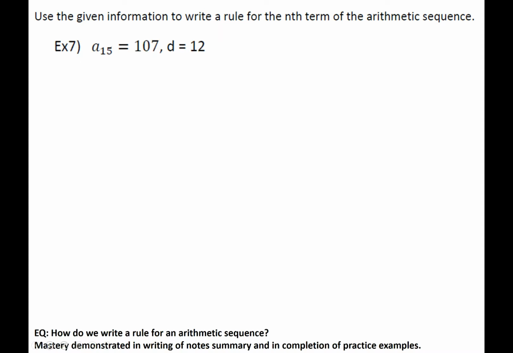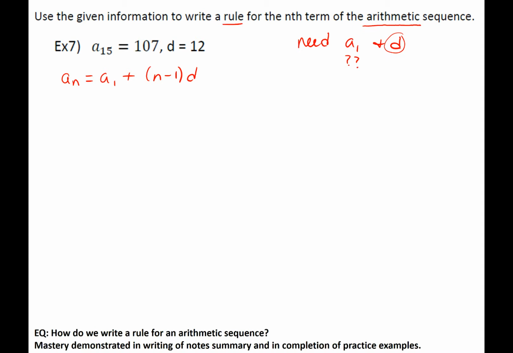All right, on to the next one. Same basic idea here. We're going to write the rule, and we are told that this is arithmetic, so we can use all of our arithmetic formulas, just the one there. So that formula, again, is a sub n equals a sub 1 plus n minus 1 times d. And we're writing the rule, so again, we need a sub 1 and d. And then I'm going to look at what I have. Again, they gave me d, but I don't know a sub 1, so I got to go find it.